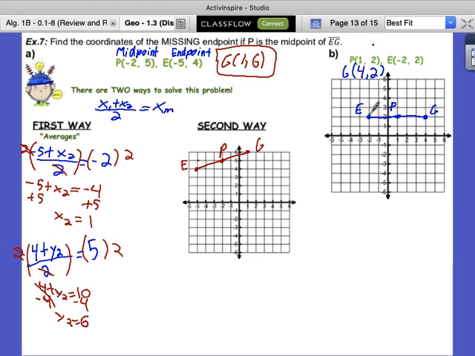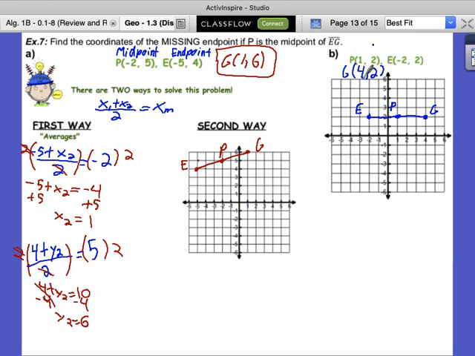Did that make sense at all to anyone how I just did that one? Wait, so the top one, how did you get 4? Yeah, I got 4 because I said, how far away are the x's? I basically counted and said they're 3 apart. I did the same thing here, but without counting. How far away is -2 from 1? How far are the x's apart? 3. So I know I went 3 from endpoint to midpoint. So from the midpoint to my other endpoint, I'm going to have to go 3 again. So I went 1 plus 3 is 4.